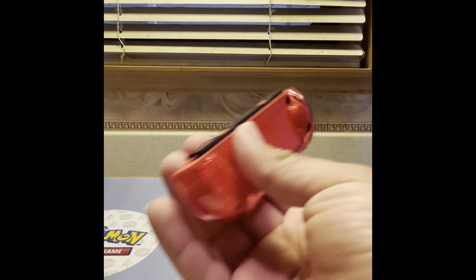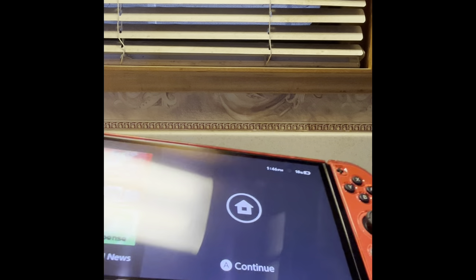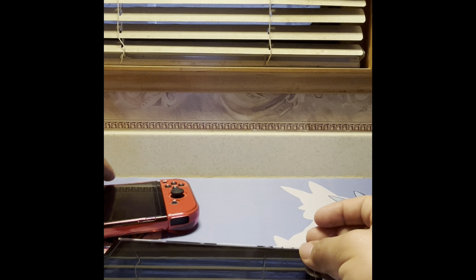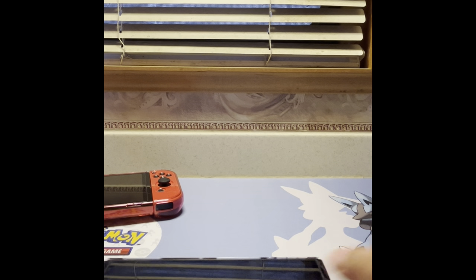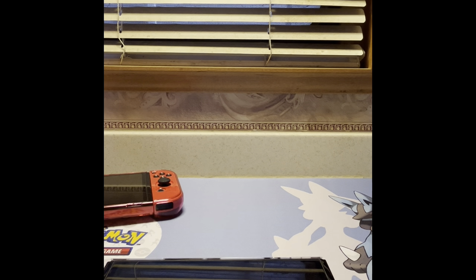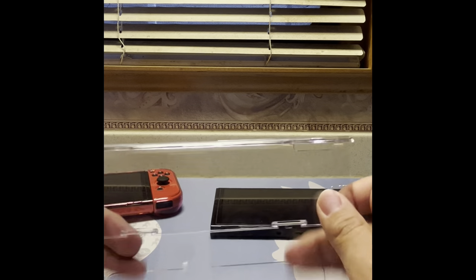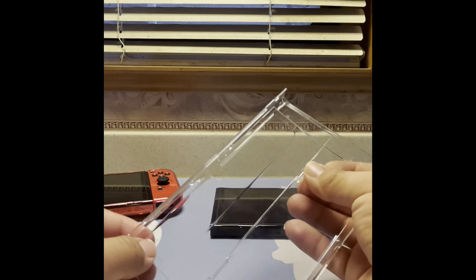Overall it looks fine — I like the red on red, it's pretty nice. A little disappointed you can't pull the controllers off easily, but everything else is pretty good. I'll bring a dock so you can see it's dockable. It is a little floppy. The only thing I'm going to do is keep the case and maybe swap these Joy-Con cases. They're not hard to come off if you don't like them. They are plastic, so they could break over time — be careful with the little stand.